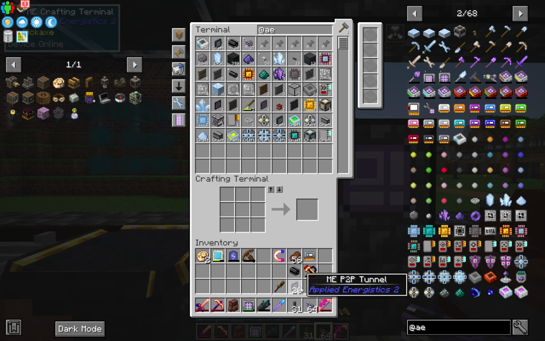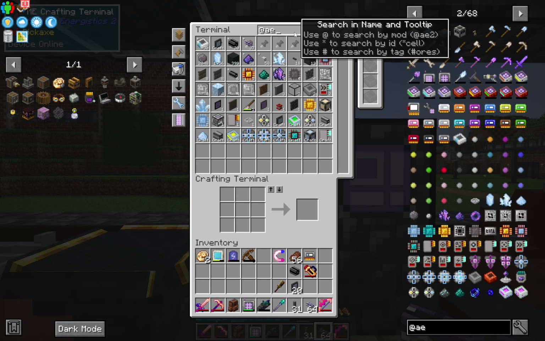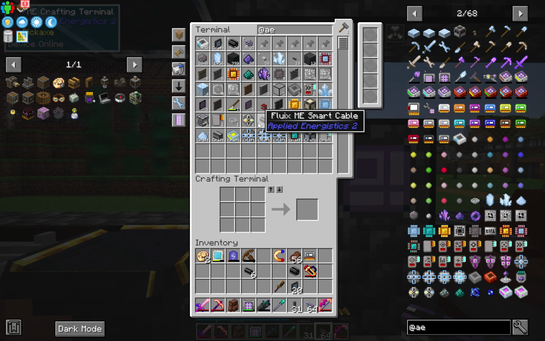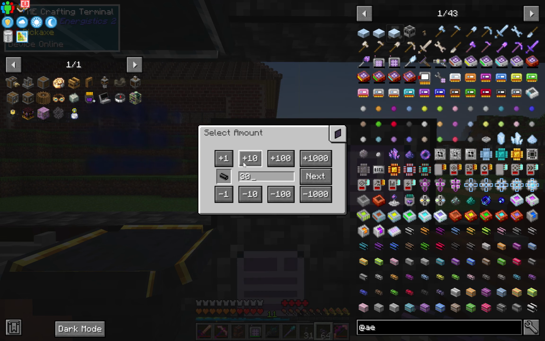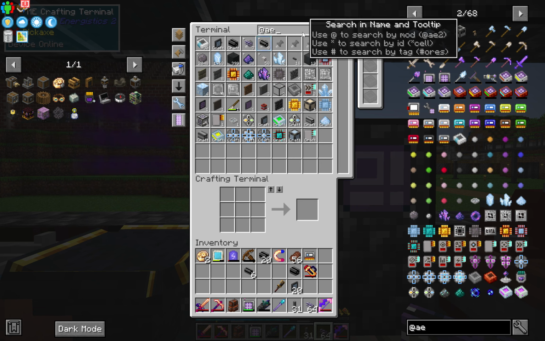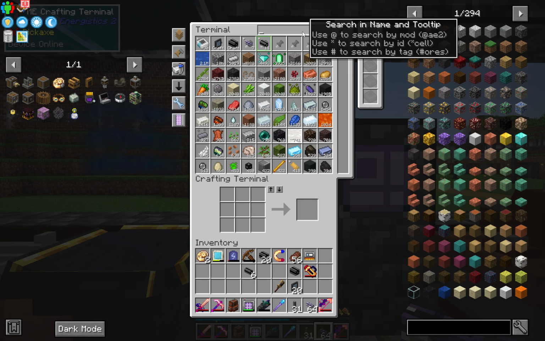We've got our P2Ps. We've got some glass cable. Let's get some smart cable. We've got some smart cable. Could do with some more smart cable. Let's make like 30 smart cable. Did I just make 20 of that? Must have done. And let's also make some of the glass.